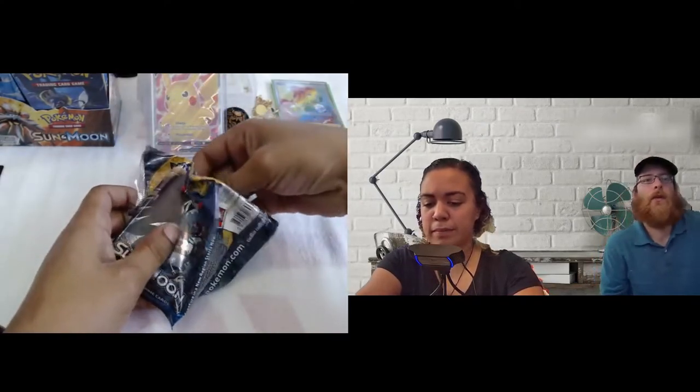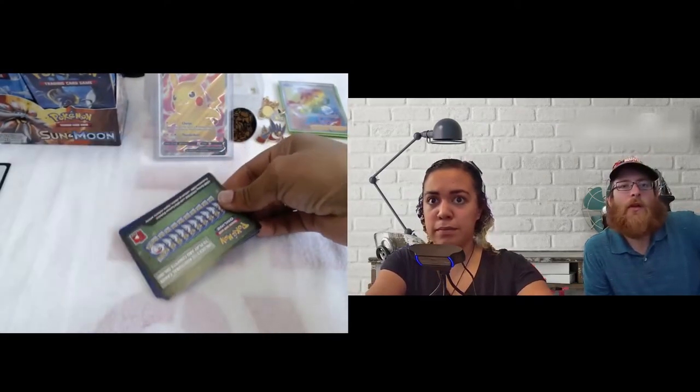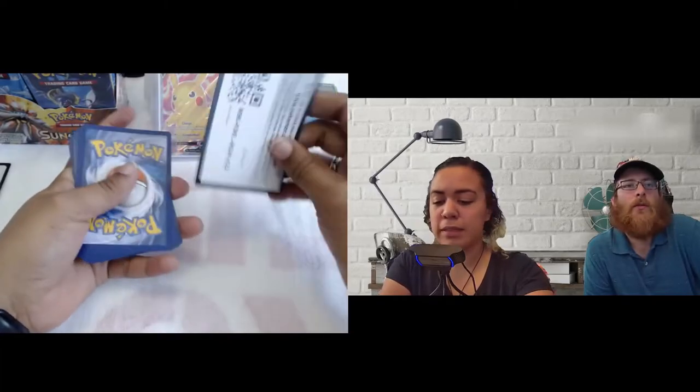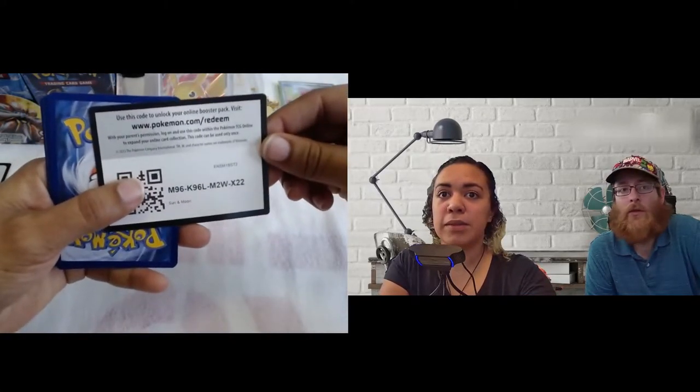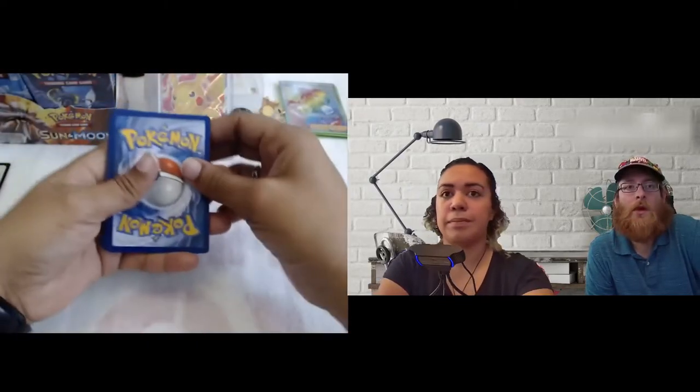Alright. We are seven packs in, guys. Green back. Got a green. No promises, but we could still get some okay cards. I got full arts out of some greens. Just in case someone wants some cards. Alright.